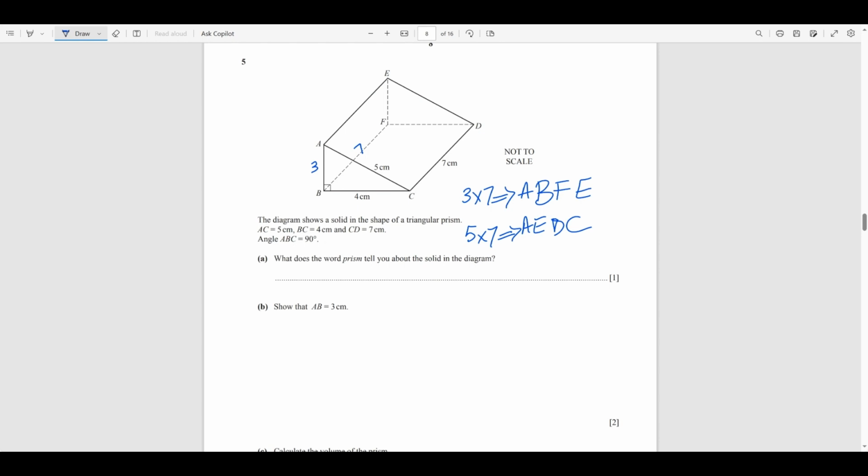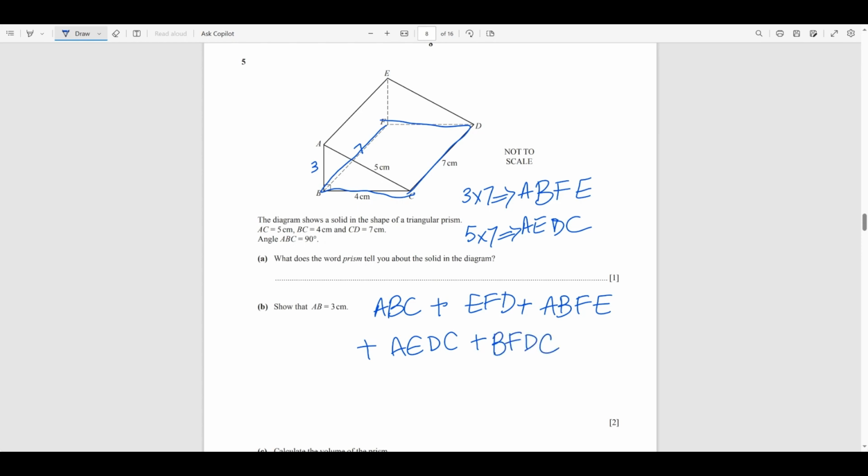Now if you notice this triangular prism, you have 5 faces. Front is the base, the cross section, which is ABC. So I'm just going to quickly note down all the faces. Front is the triangle ABC. Back is the triangle EFD, right? And then we have the rectangle ABFE. And then we have AEDC. And then the last face which is left is the bottom face, this BFDC, right?